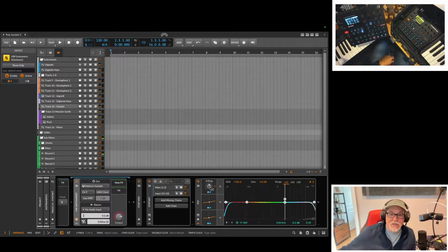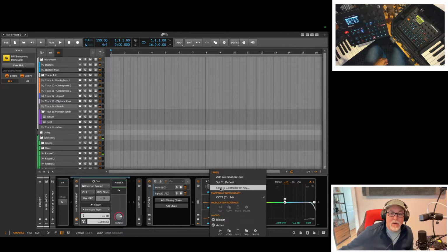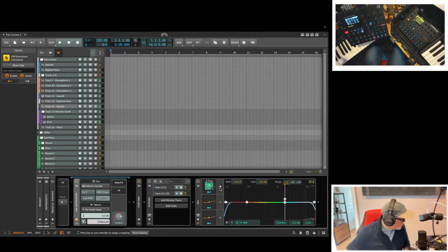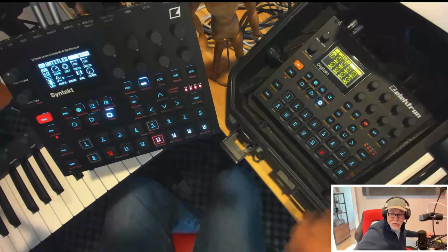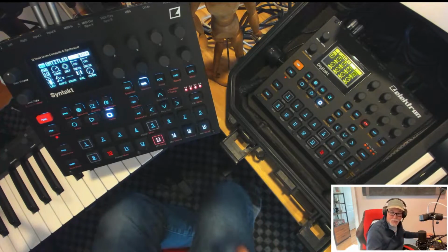So I'm going to go through and map this to a controller, and I'm going to play. All right, so I've got it. This is now hooked up. You can't see it very well. Let me go back to the camera. You can't see my hand. My hand over here is on the wheel. I couldn't get the camera set up to see everything. But anyway, I've got it hooked up, so I'm getting that.